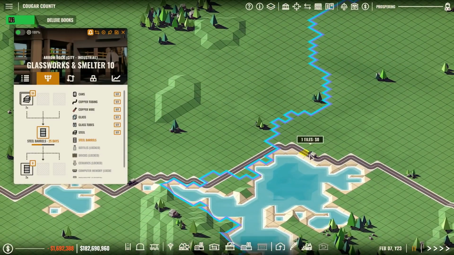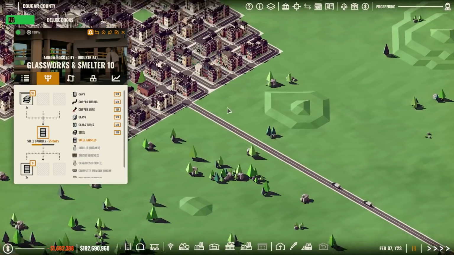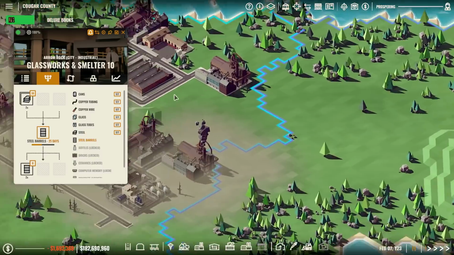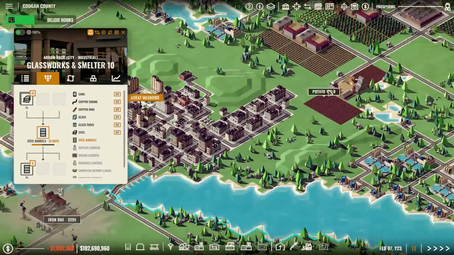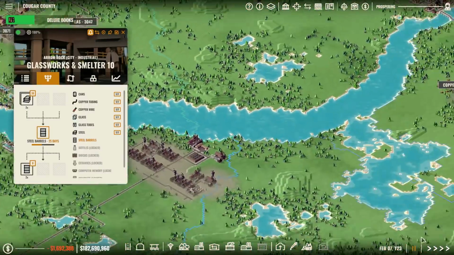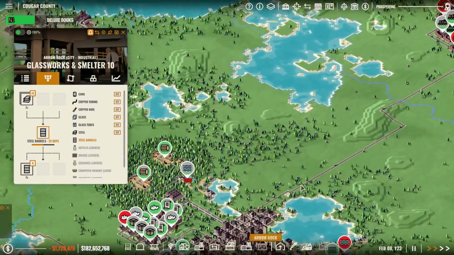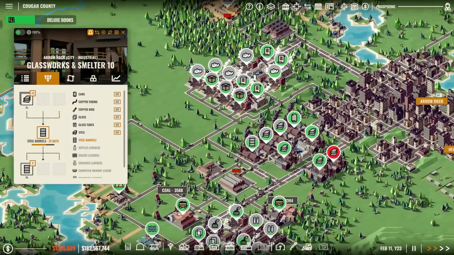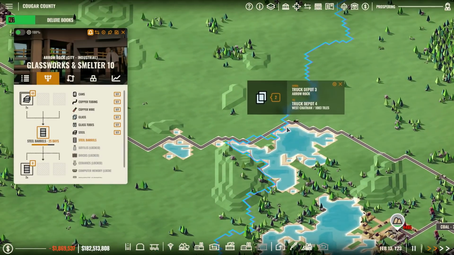I gotta pause here for a second. Who are you and why are you going this route to get to West Chatham? You can't even get to West Chatham this way unless you go all the way around. What? Well, trucks are coming back this way. Did I have some kind of contract going there that we did in the last episode? Why are these trucks going this way?